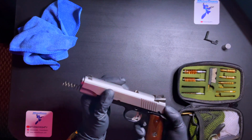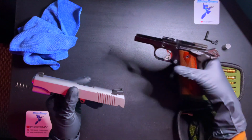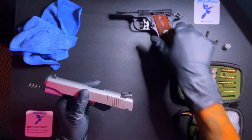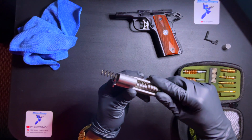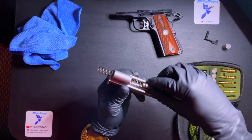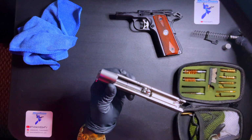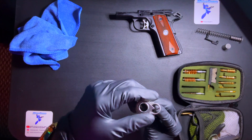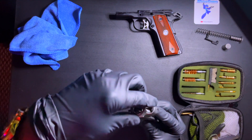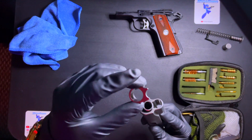Then you can slide off the frame. For now, I'll put the frame to the side. And you want to take your recoil spring, and you can just pull it out this way. Then you take your barrel bushing, push it to the other side so you can unlock it and pull that out.